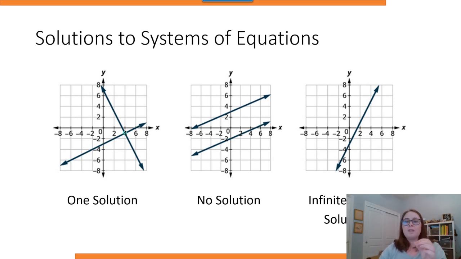So that can happen. The other option is it can turn out that all the equations are basically equivalent to each other. And when you graph them, you get the same line twice. And that means that every point on the line is a solution to the system. So we say infinitely many solutions. That doesn't mean that everything is a solution, but there are an infinite number of them because this line goes on forever.